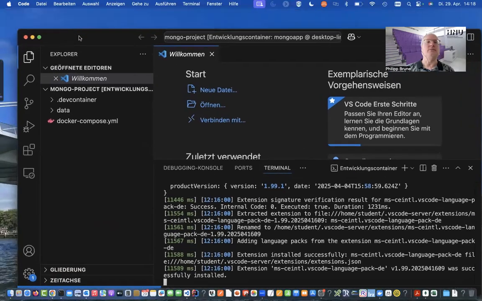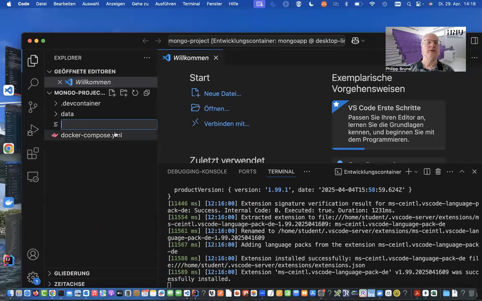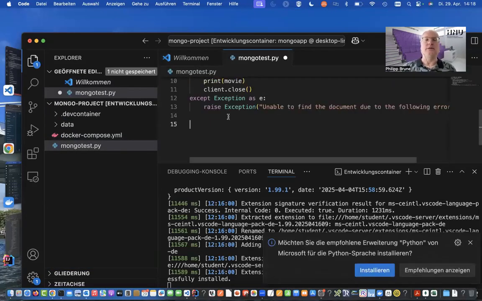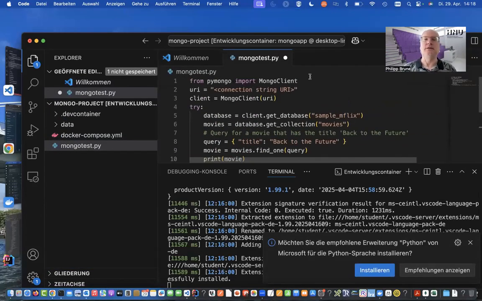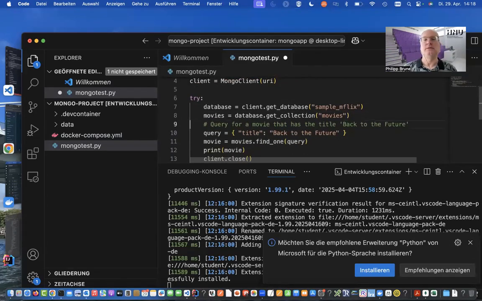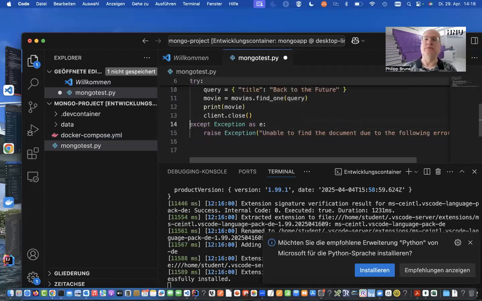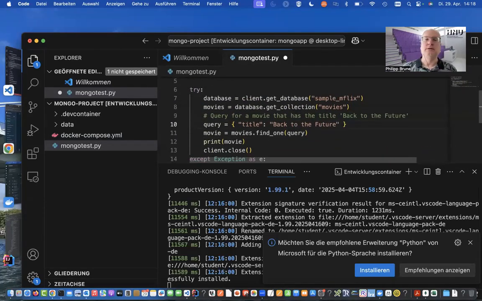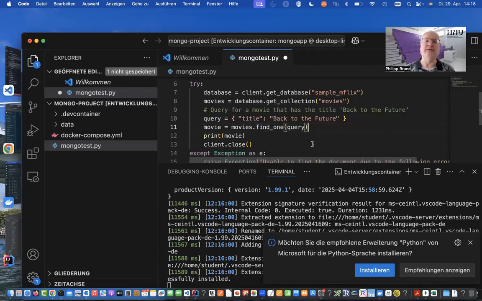Let's create a small script here, test.py. And there we can insert something. A try-catch block for error handling. And of course, you have to adapt these things here. So this is the API, for example find_one. It's very similar to the command line interface.